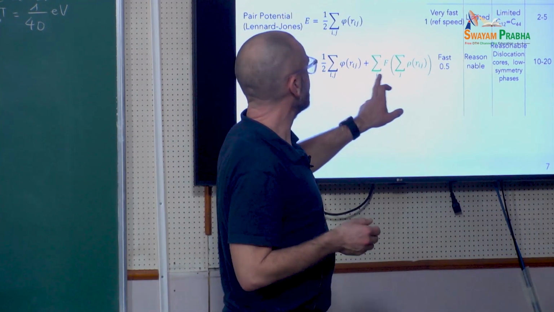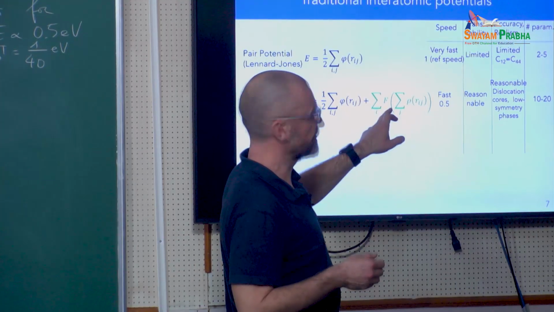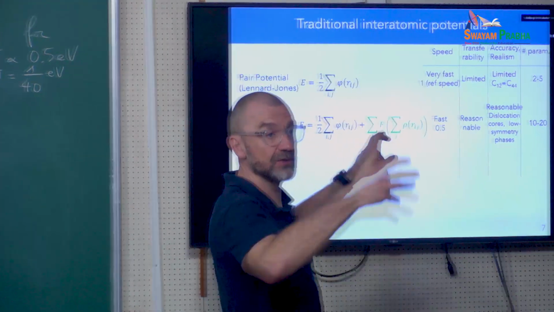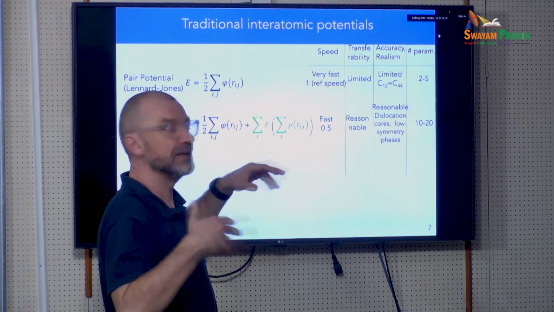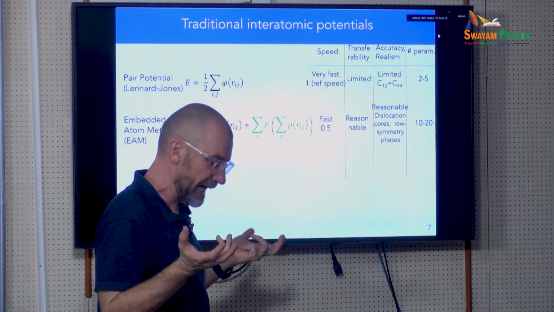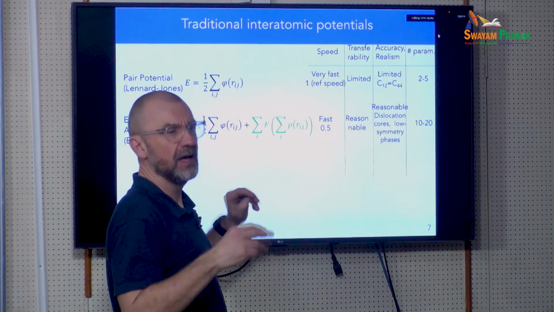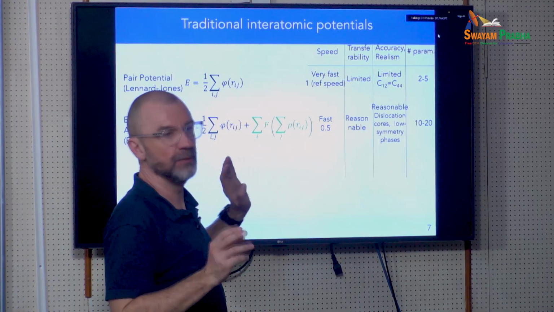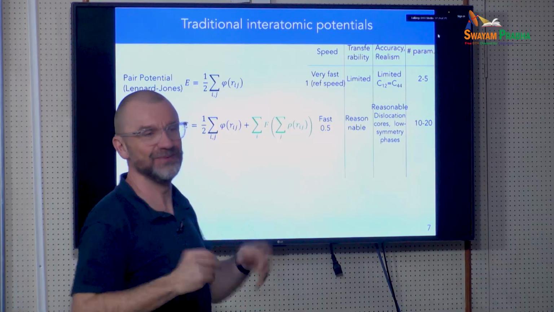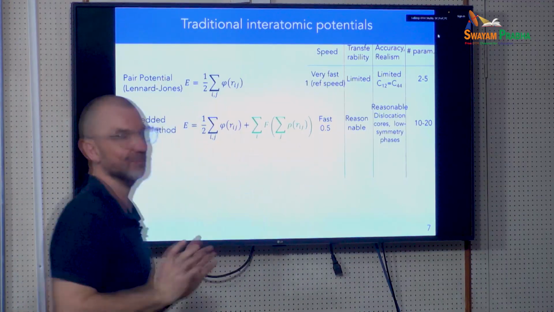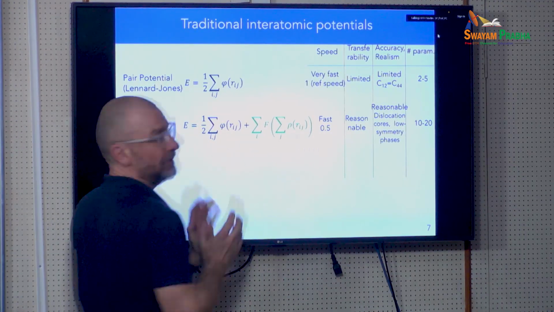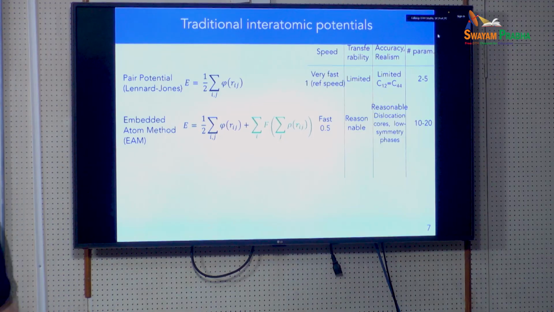Now, initially there was some physics in this term, from the fathers and mothers of the method, who had some physical expressions for these functions. Nowadays, you just take polynomials and you adjust everything. You forget about the physics. You just have a pair term and a many-body or non-pair term, and that's it. But yeah, roughly they are of the same magnitude. And then, what would be the next step?